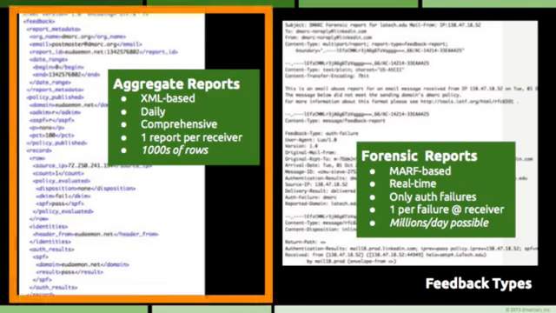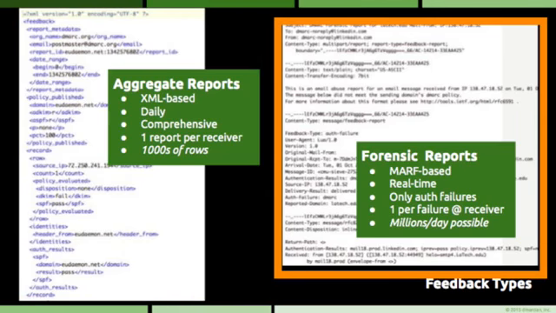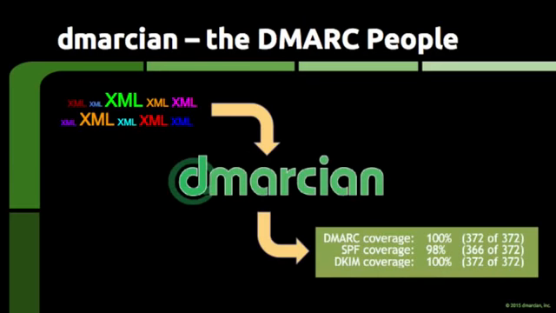The XML-based aggregate reports are generated on a 24-hour cycle and include comprehensive statistics on how an email receiver sees your domain being used, including all email that fully passes DMARC. The second kind of feedback consists of redacted copies of individual emails that failed SPF, DKIM, or both. These reports are not always available due to privacy concerns, volume concerns, or the view that they're not required to get DMARC deployed accurately. dmarcian processes both types of feedback to make DMARC easy to deploy.